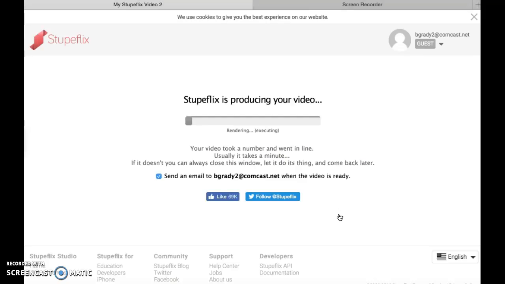Also, with the increase in technology in our world, children are easily engaged with projects that involve incorporating their creativity and computers. Some of the benefits that teachers are also seeing in the classroom is that this website can be accessed from any computer that has internet. This style of learning definitely benefits those that tend to be shy or uneasy in front of the classroom. With Stupeflix, they aren't forced to stand in front of the class and talk. They can allow their video to more or less do the talking.